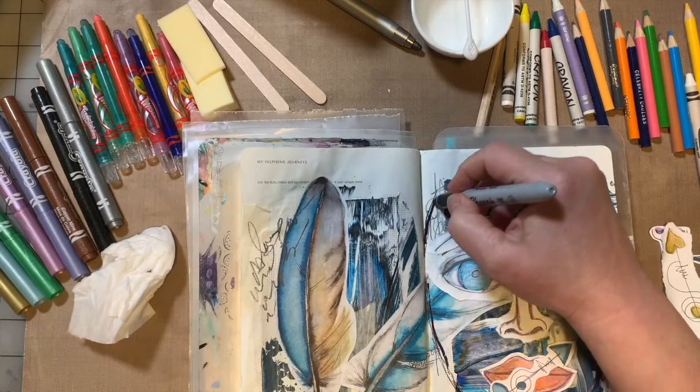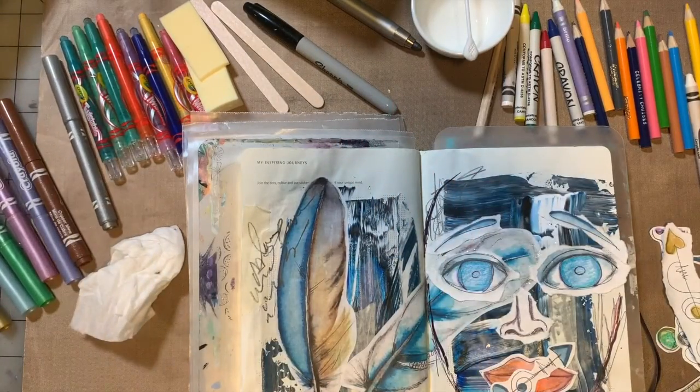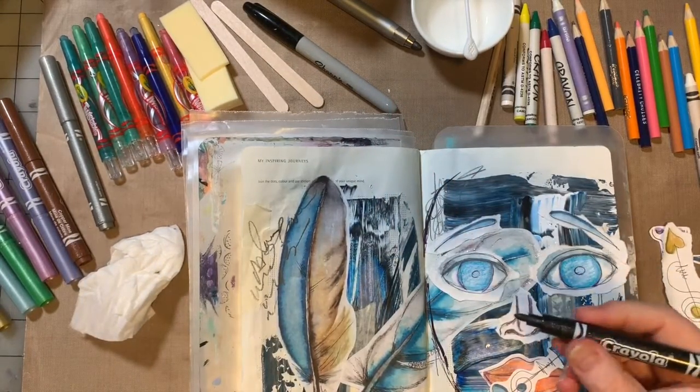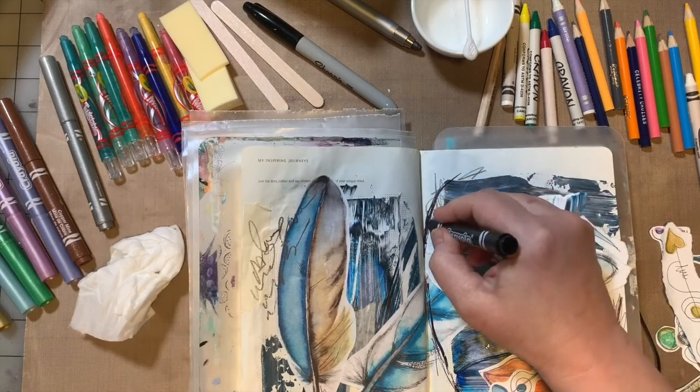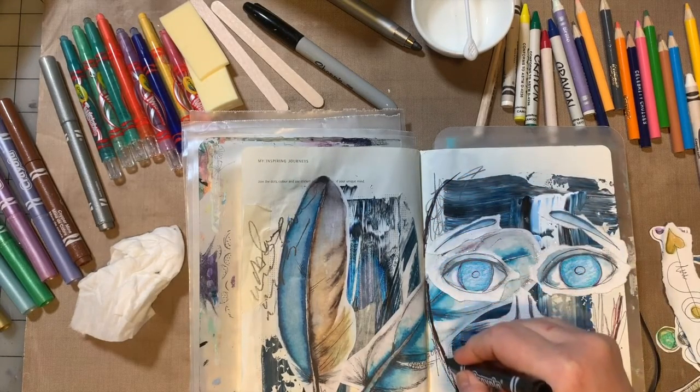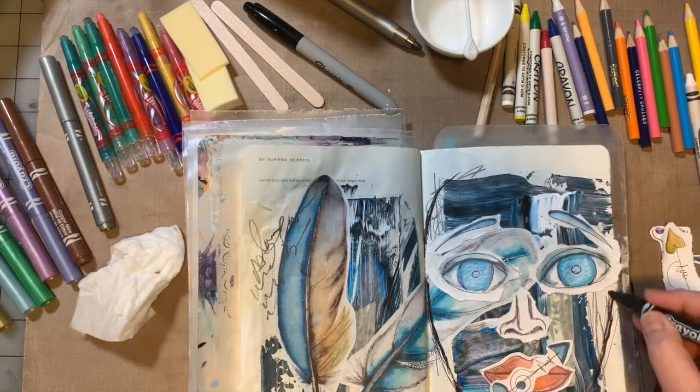If you have a big fat, maybe a dark flat black Crayola marker. Now, this is not a flat one. This is a sparkly one, but I bet this would work too. Yep. It's not quite as black as the Sharpie, but it would work.